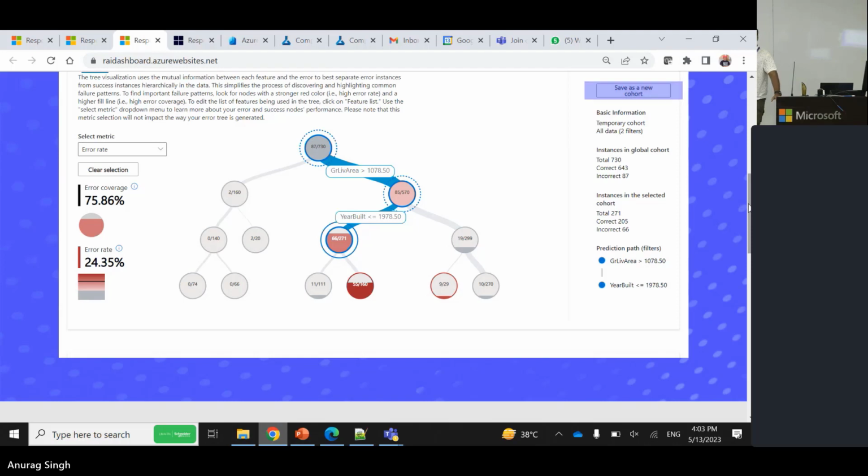I don't think so. Everybody is busy collecting data and getting a dedicated accuracy for a model on aggregate data. Nobody wants to, or we have not reached that space wherein we want to work on specific pockets of data. And this is one of the tools from Microsoft which will help you get that insight.